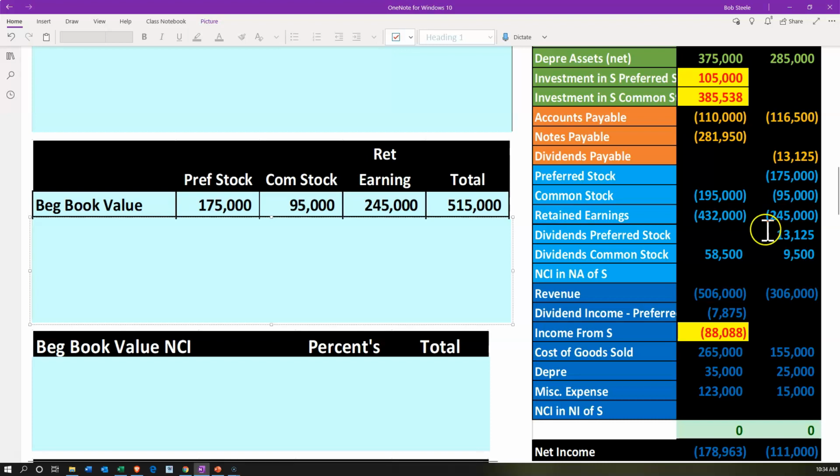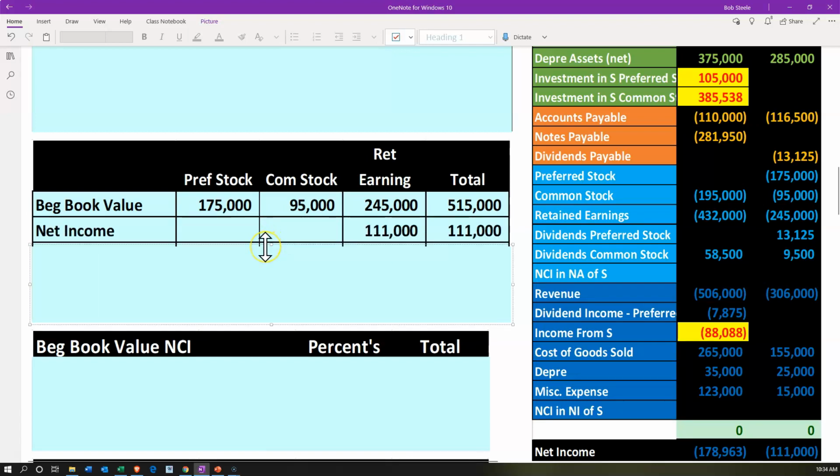You can see the dividends being broken out here into a separate account, so they're not included in the retained earnings. Therefore, the balance in retained earnings, with no activity in the GL going forward, is the beginning balance. Net income will then roll into it, as will the dividends, during this period or in the statement of equity. So we've got the net income reflected down here at the bottom, the 111,000. That's going to be going into the retained earnings to get us to that ending balance.